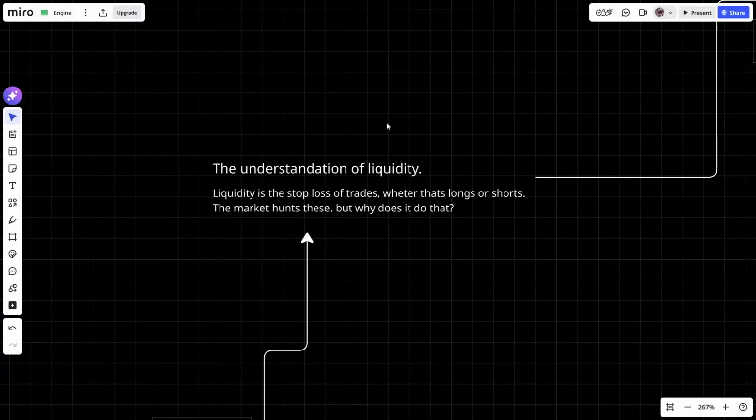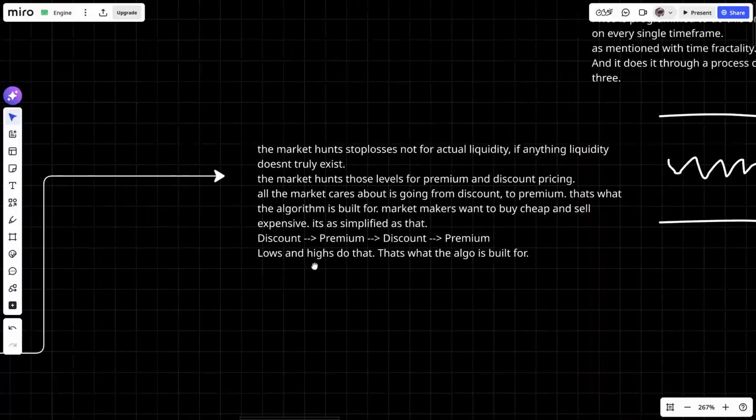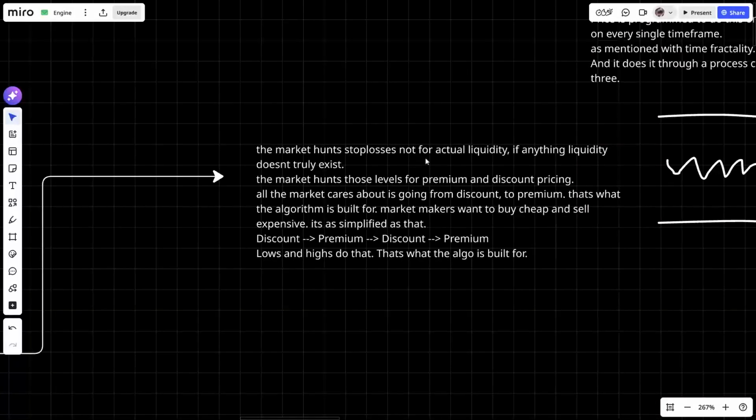Okay, because what do you have to do to exit out of that trade? You have to either buy or sell. For buy trades, you have to sell. For short trades, you have to buy. That's pretty much what liquidity is, okay? And the market makers love liquidity. They love stuffing traders out. And that's probably what you've heard a million times, right? Even ICT says liquidity, liquidity, liquidity. Every single mentor out there, every single YouTube video out there talks about liquidity and how the market loves to hunt traders. But I disagree. I believe liquidity doesn't exist.